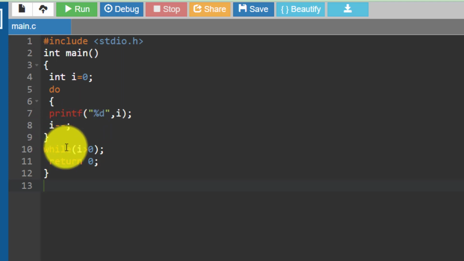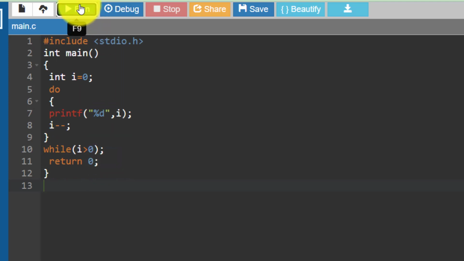After decrementing, it checks the condition at the end. -1 is greater than 0, so the condition becomes false. So it prints only the value of i, that is 0. It checks the condition at the bottom, and if the condition is false, it will never enter the do loop again and it will terminate the program.